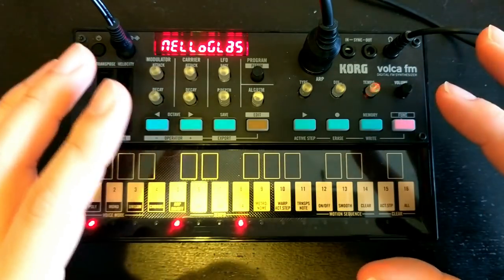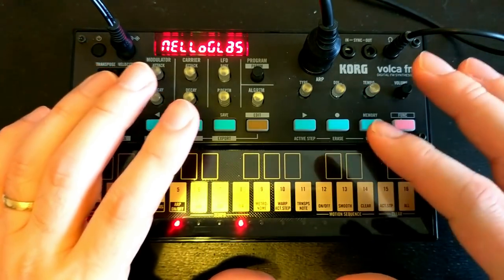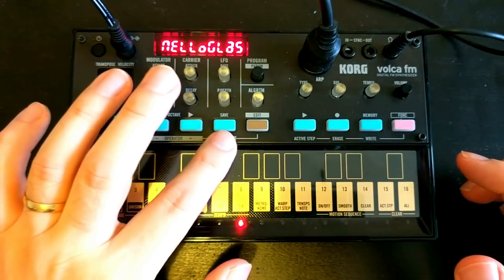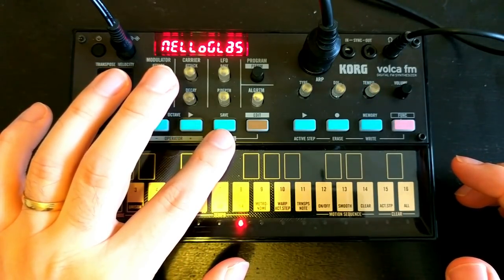When you send things using SysEx or using Synthmata to your Volca FM, make sure if you want to keep the sound that you do remember to save them as well.